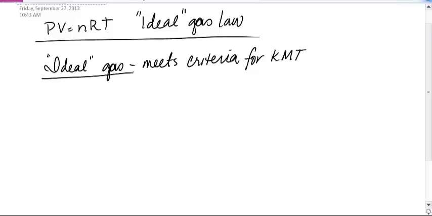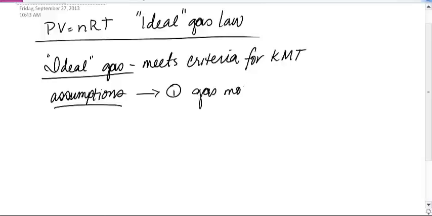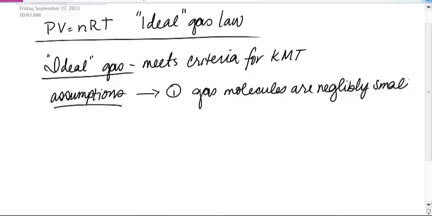KMT, kinetic molecular theory. Basically, the kinetic molecular theory is a set of assumptions that we're going to make about gases to let us do all that math. So here are some examples of those assumptions. First, we assume that gas molecules are negligibly small. They take up no space in comparison to the whole volume of the gas, because if you magic school bus yourself inside, there would be huge amounts of empty space and then gas molecules spread out. So in terms of the whole space that they take up, the gas molecule itself is not important.